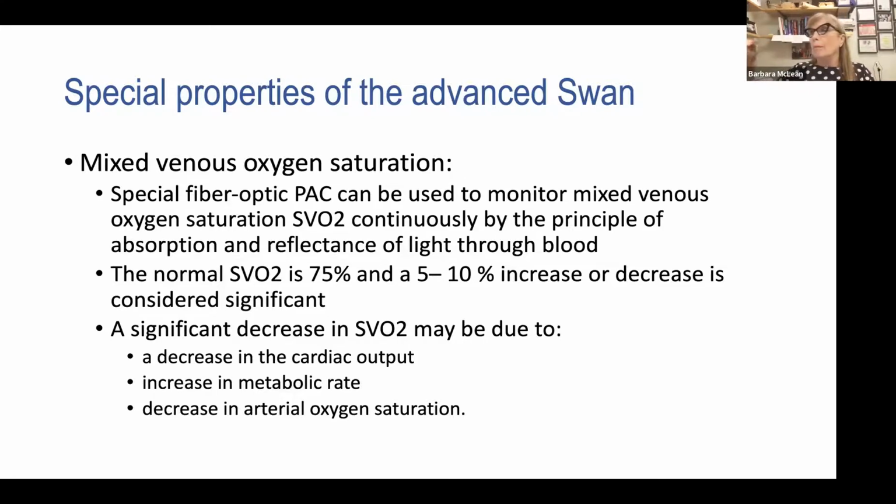That will be in probably step 2 or step 3 of my series now on the PA catheter, but it is really, really important to remember that the mixture of all the venous blood that has returned to the right heart is what you're actually evaluating here. You're not evaluating a mixture of arterialized and venous blood. That would be a really bad thing. You're measuring the mixing of all the venous blood as it returns to the right heart.